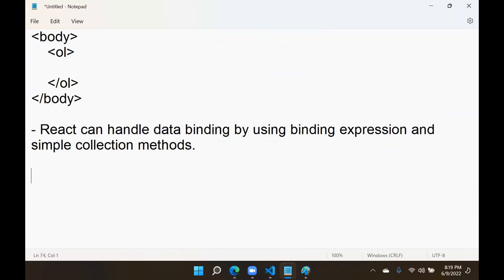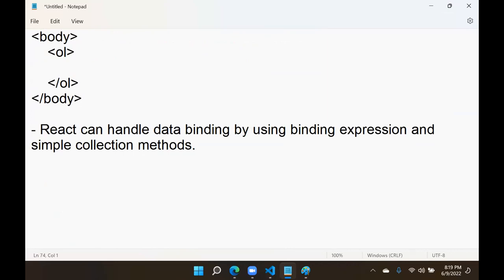We don't need any DOM method here. So with binding expressions and simple collections, we can handle data binding by using simple expressions.